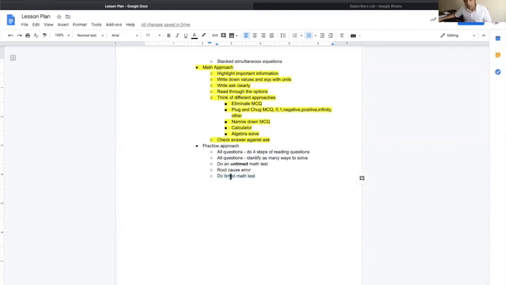Because the timed test is only adding more pressure for you, but if you have done these first 2 steps properly for every single question, gone through and done the work, then it will become so much faster for you. And you will be able to breeze through a timed test. I want to show you what that looks like. That takes a lot of work. These 2 steps take a lot of work.